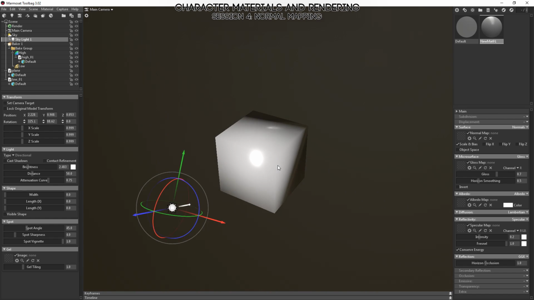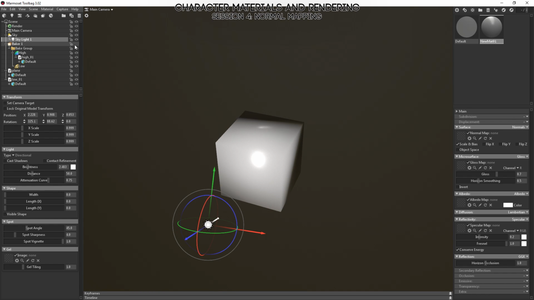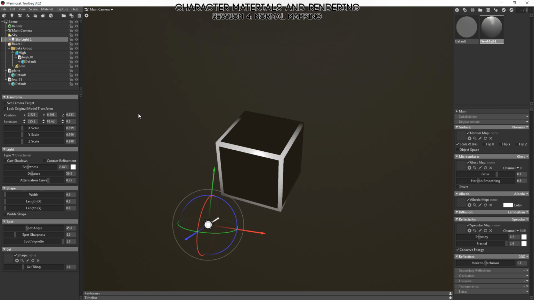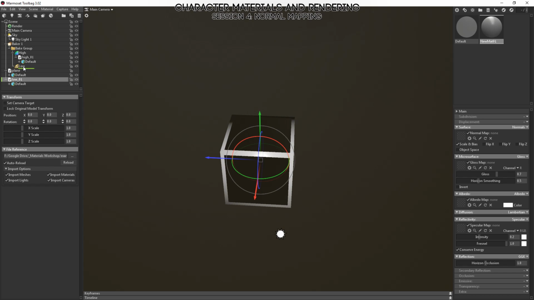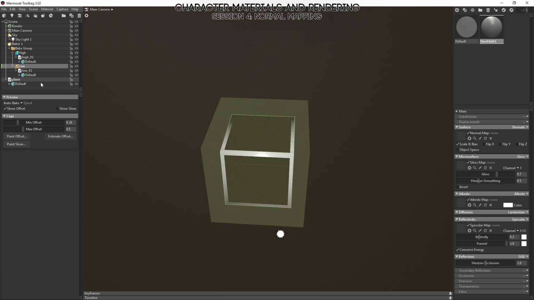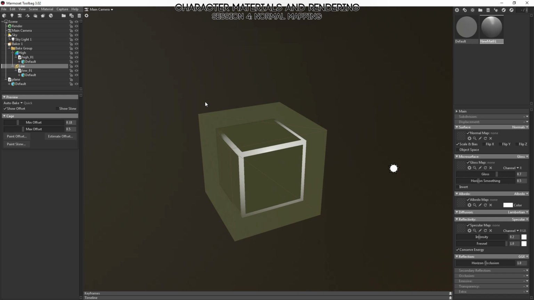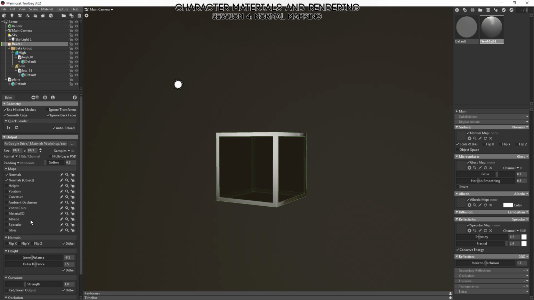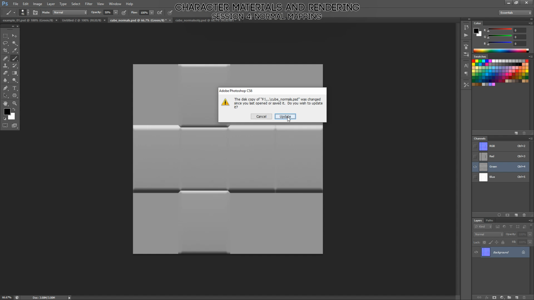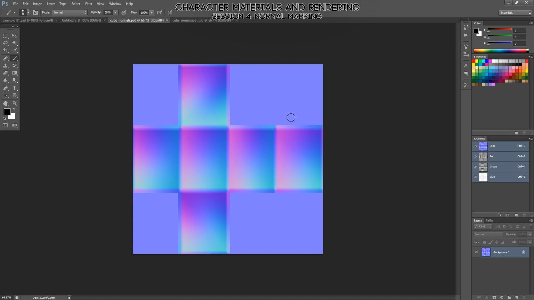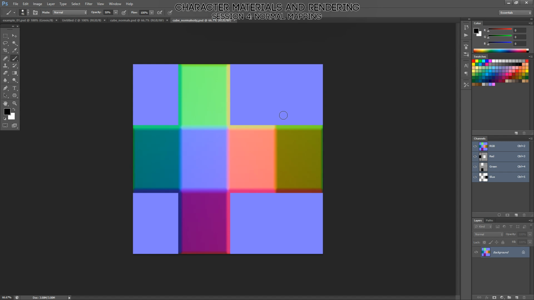Let's try baking some stuff again and see what happens in this situation. So let's turn our baking stuff back on, put that in there, and adjust the cage. Okay, that green stuff is our cage. Let's try baking out an object space and a tangent space normal again and see what the difference is. So we'll bake that and take a look at the tangent space normals. It's going to be pretty weird. There's going to be lots of gradients, and I'll explain why in just a second. Okay, there's the tangent space normal, and here's the object space normal.